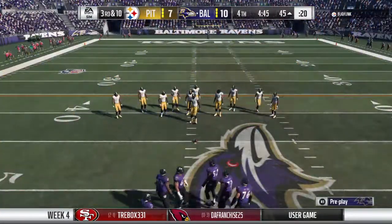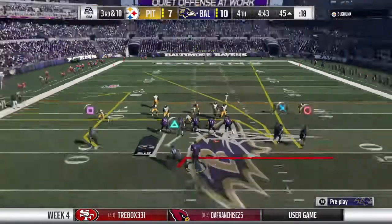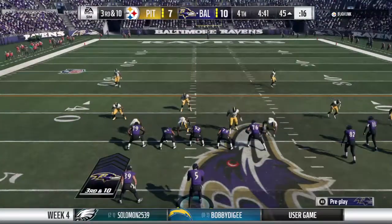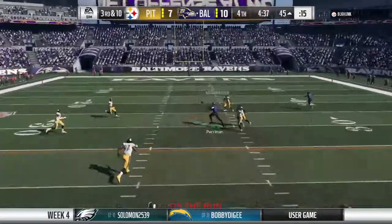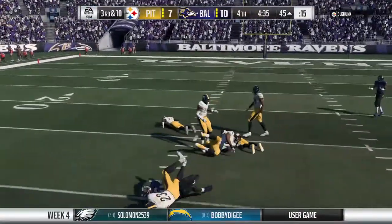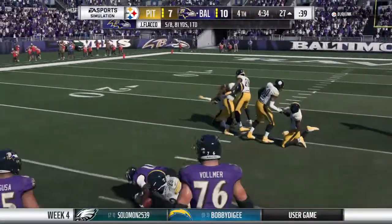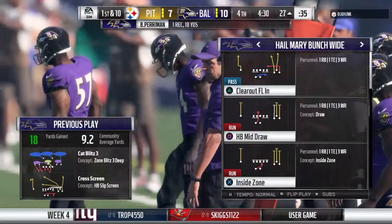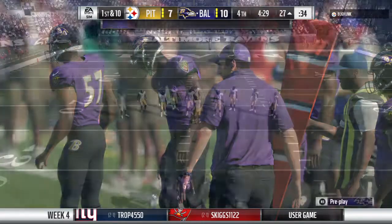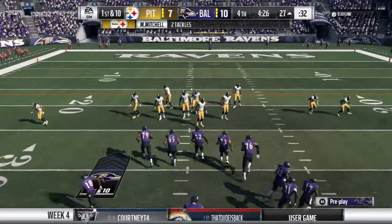The Ravens on third down. They've had their troubles, just 1 for 6. This is 3rd and 10. To pass, Flacco. That is caught. It's Perriman, and he's able to pick up the first before he's taken down at the 27. A big one there for the Ravens. It goes for 18. So the offense has it 1st and 10.